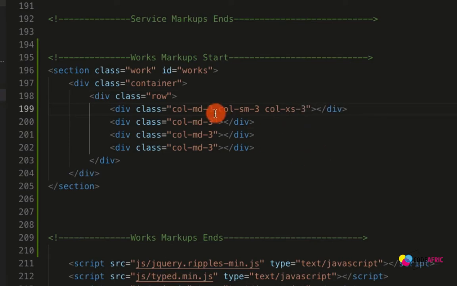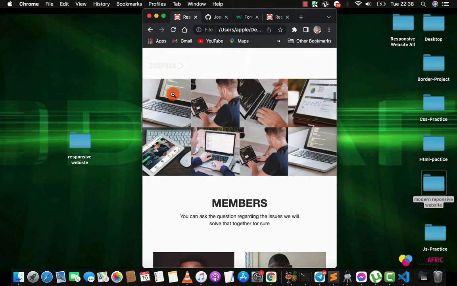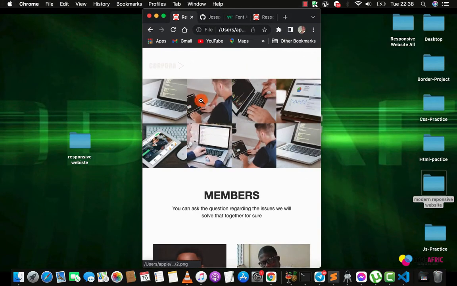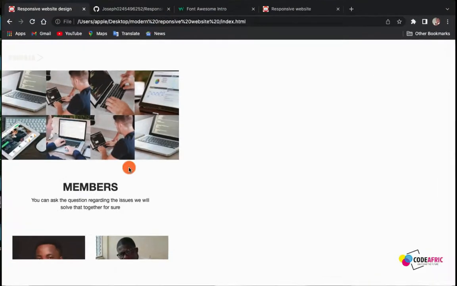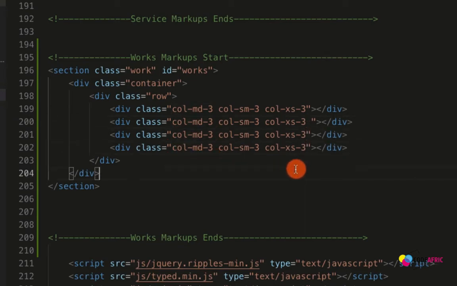Why am I using this kind of grid system here? It is because when we check our project from our browser, even on the phone screen size, we can see that it still has this same layout. Okay, even though the features will be small, we still have the same layout. That is why we are setting it like that. All right, now back to our VS Code. So what we do is grab this code, the responsiveness, and let's just apply it to all like this and this and this. Okay, so something like this.